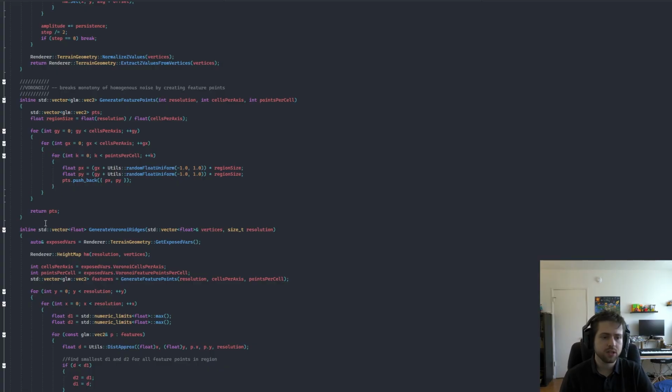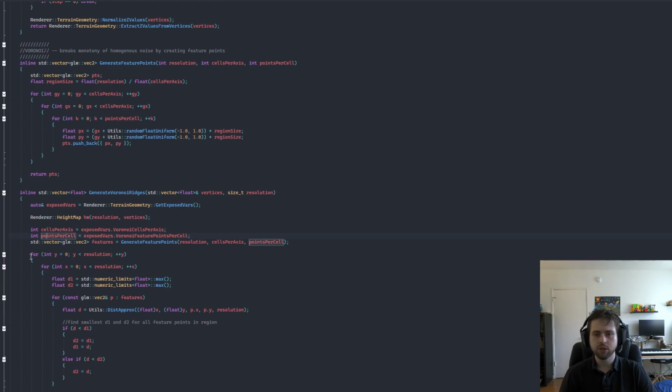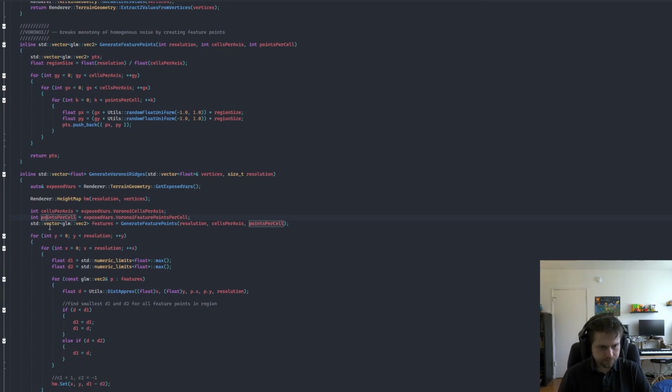I created this helper function, which will generate that vector of feature points so that later on we can iterate through those feature points per cell. I also exposed those variables, cells per axis and points per cell, to the UI so the user can modify them to their own needs.